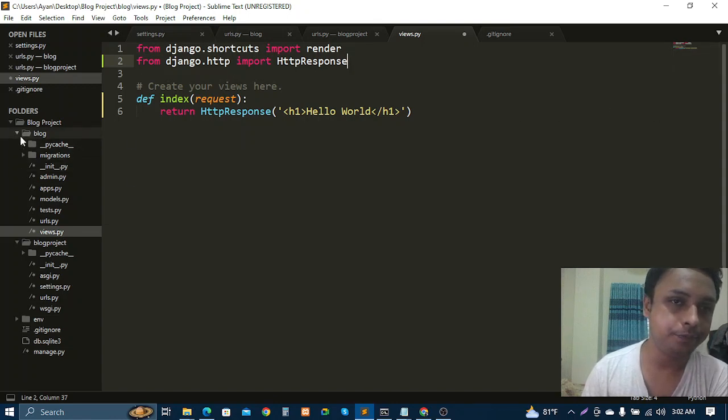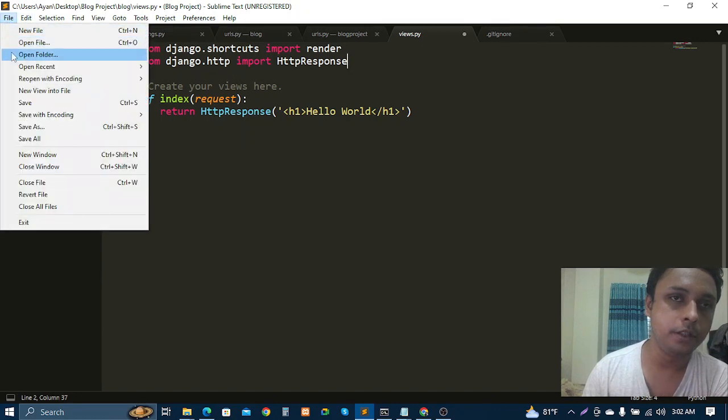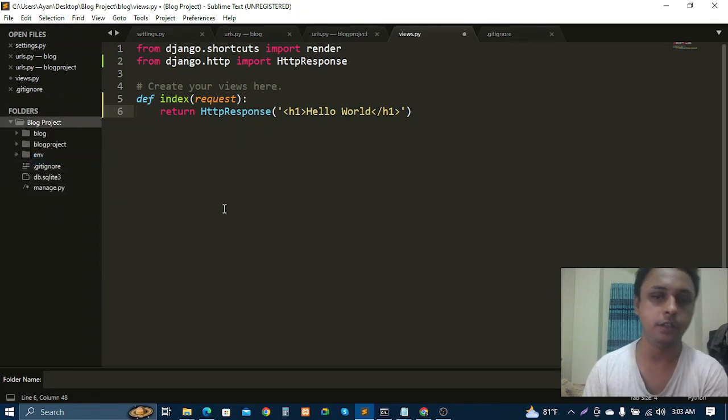So here, in my base directory I'll create a folder called templates. Okay, so new folder. This will be just known as templates.